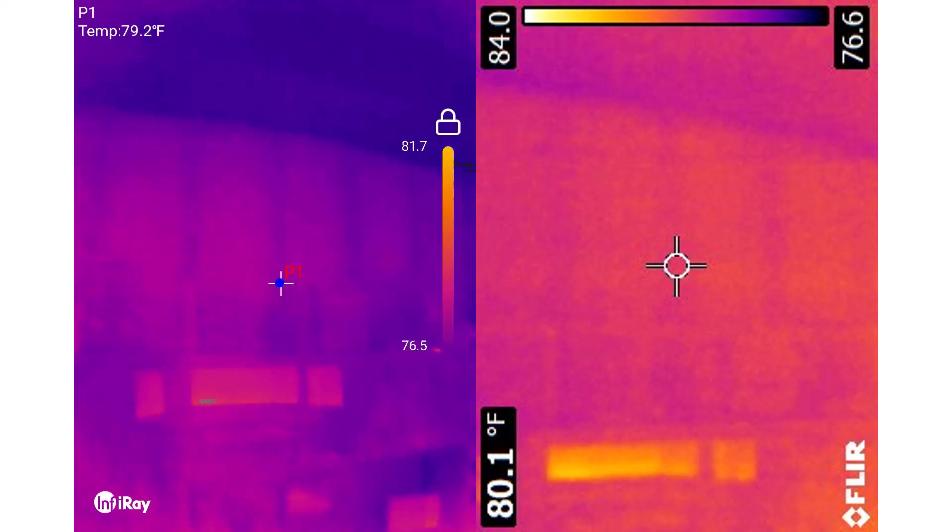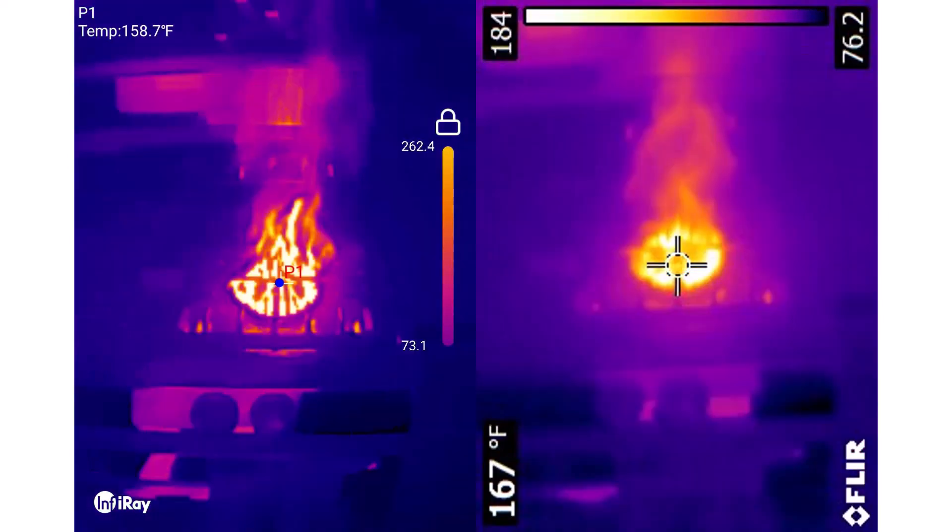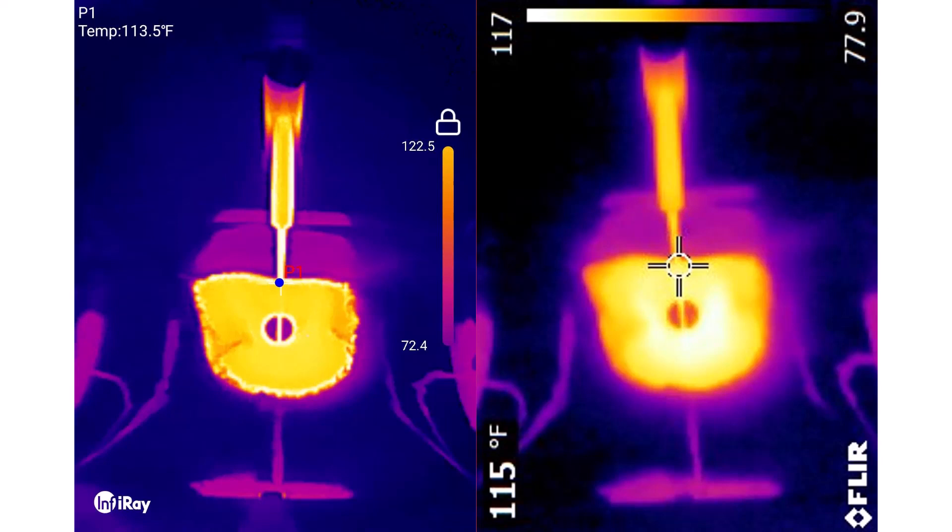For comparison, the camera I use for home inspections — that just about everybody on my team has used as our standard for about the last decade — is the FLIR E6. It has a slightly lower resolution of 120 by 160, but it's still a great camera. I went around my house and shot a bunch of images with both. I shot my FLIR camera sideways so I could compare them in the same orientation. I'd say the P2 Pro produces far superior images to the FLIR E6, and that's a handheld camera. I was very happy with the quality.